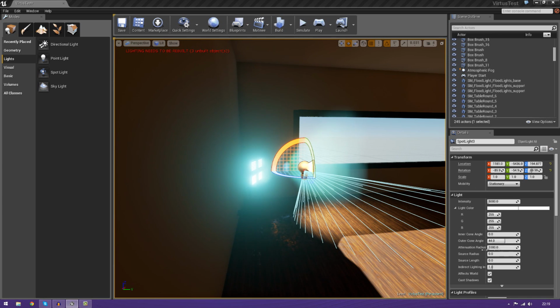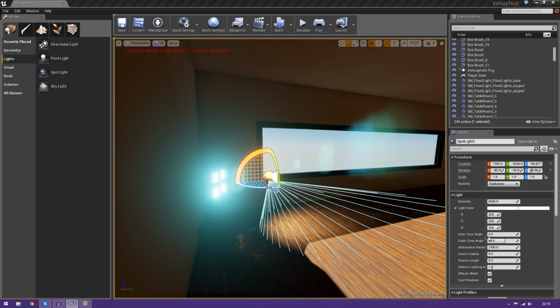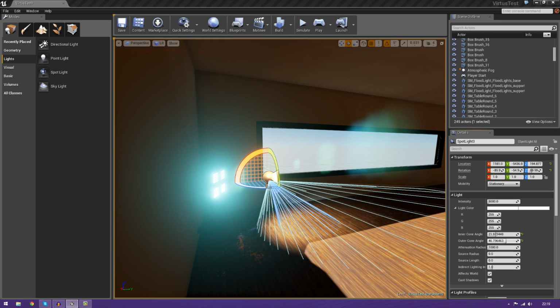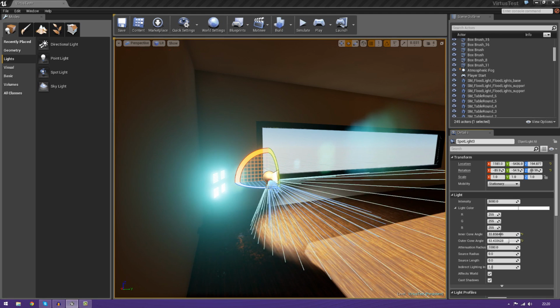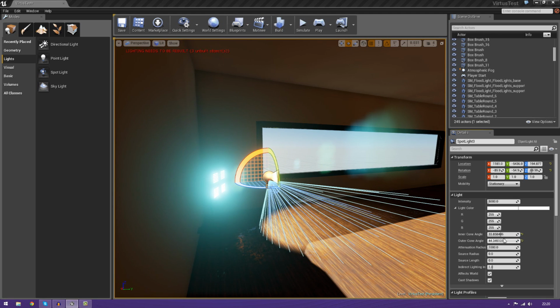Now we can play around with this, so if we wanted to, we could set the inner cone angle a little bit higher, because we have two cones for a spotlight, one on the outside and one on the inside. So let's just go ahead and increase the outer cone angle real quick, and you can see it's getting larger. And if I do the same for the second one, the second burst of light also gets larger. But I'm going to keep this relatively small for now, just so you can actually see this.